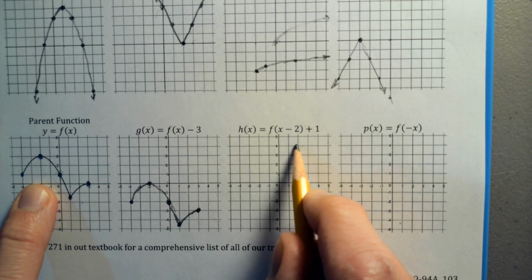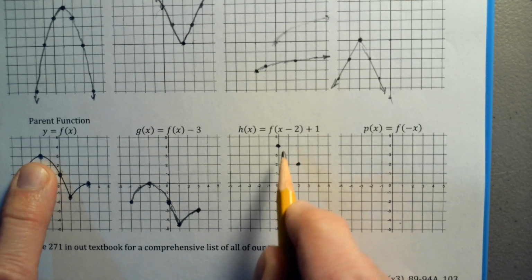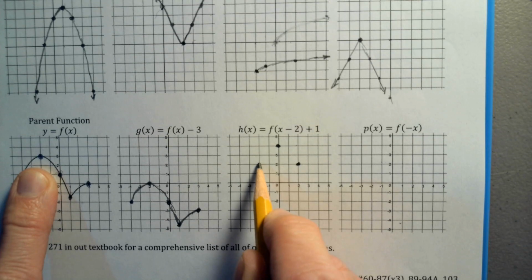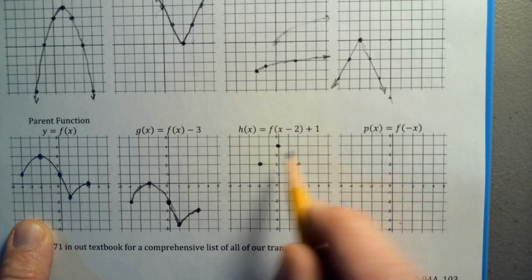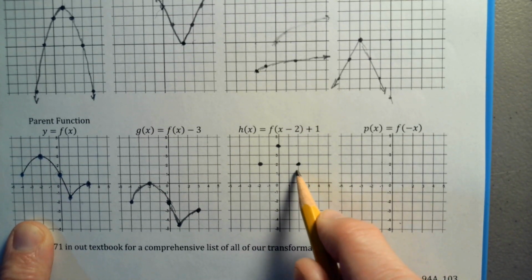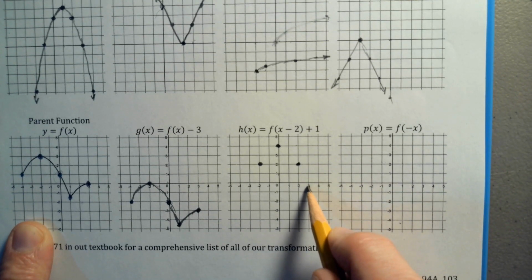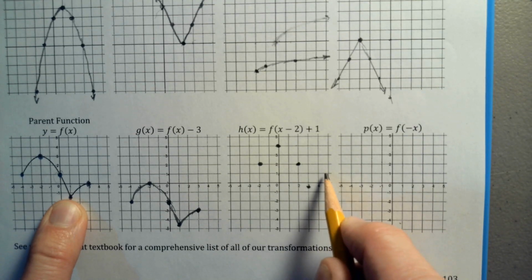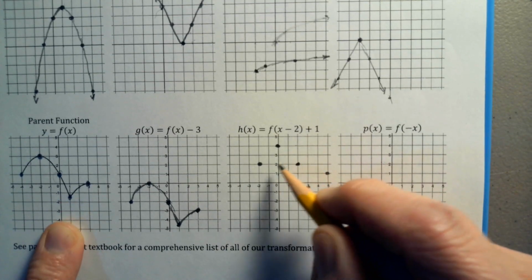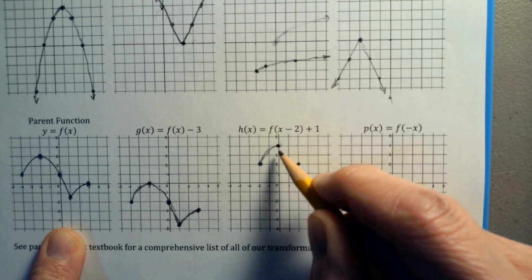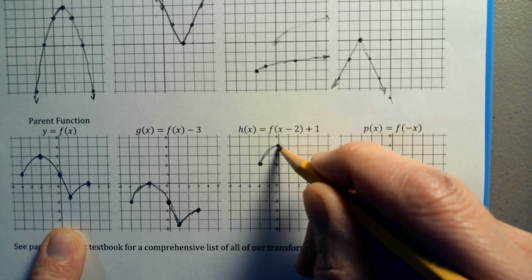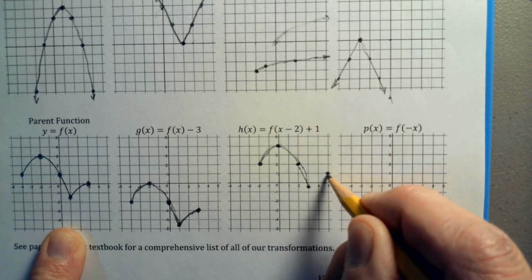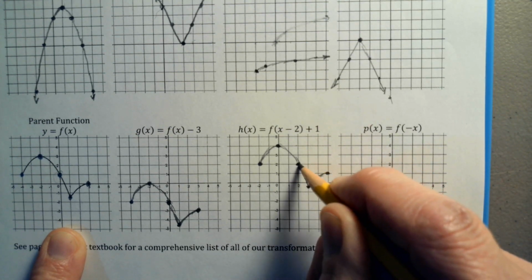So I'm going to go up 2 and to the right 2. That's this point at the peak here. And then this point should be down 2 and to the left 2. And then we're going down 2.5 and 1 over. And then we could go from that point to the next one, up 1.5, and then over 2 from there. So here. And again, just sketch in what seems to be a parabola here, and a curved parabola here too.